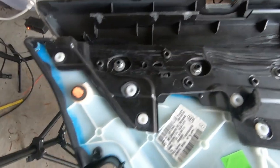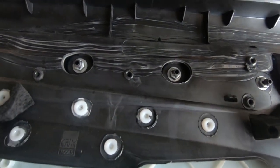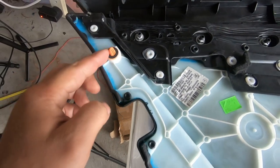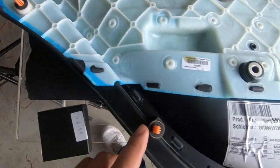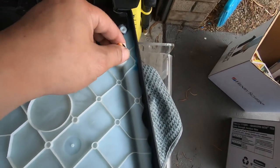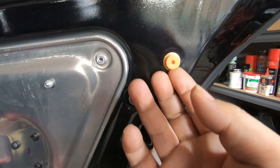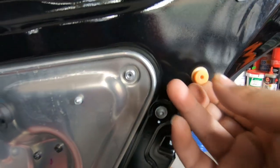Okay, so this used to be silver. My trim piece used to be silver, but what I have done is I've removed it and had it wrapped in carbon fiber. But just be careful when removing these aluminium bolts. They are very soft, so you do not want to over tighten them because you can destroy them real easily. Also, make sure that all your push clips for your door frame are in place also. There are 8 of them altogether. Sometimes your push tabs for the door frame can be attached to the door like so. Simply remove it.